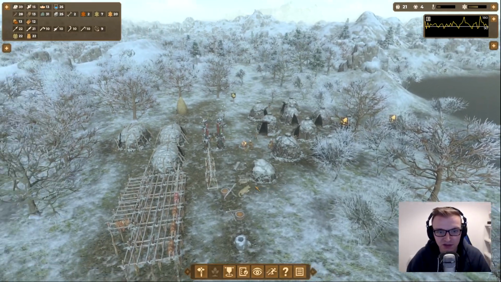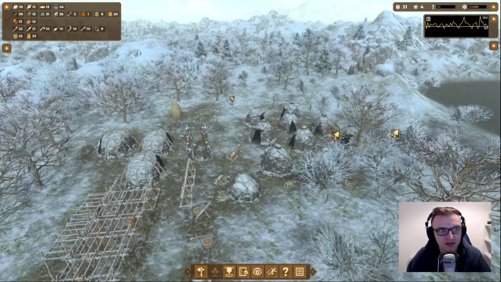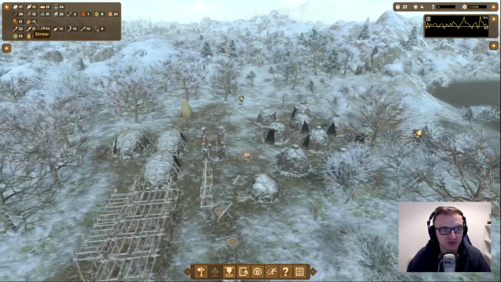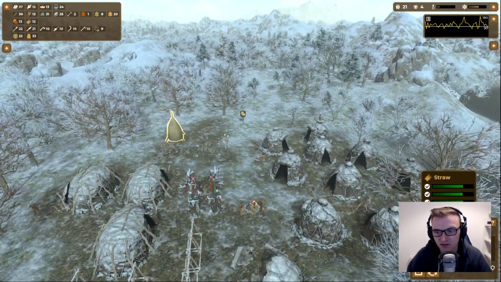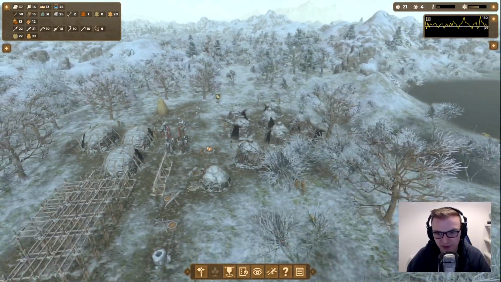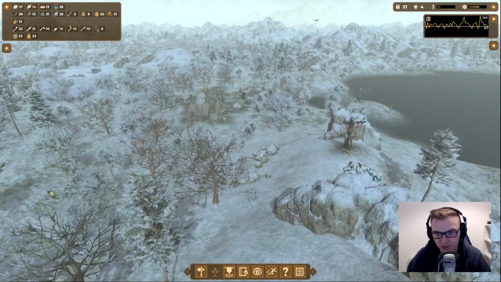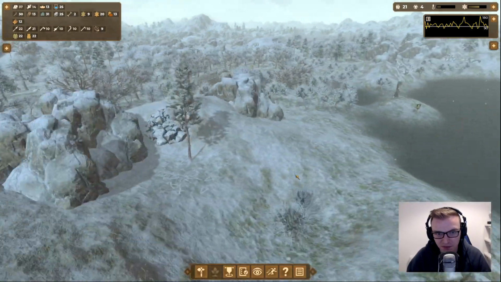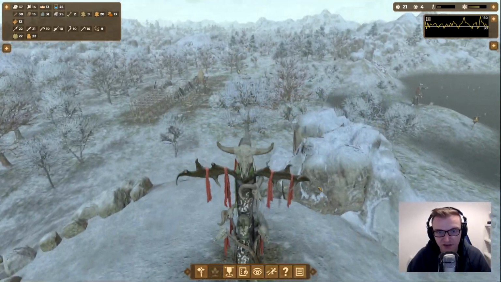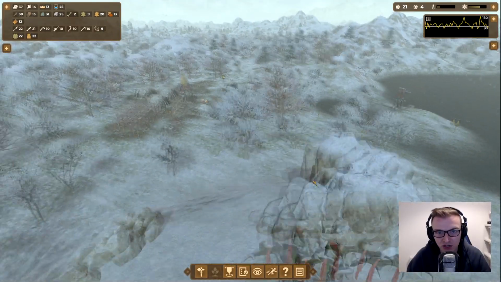Workload's dropping. Not as much to do in winter, I guess. Water's fine. All the tools are fine. We've got plenty of straw. Yeah, they're chopping it down. We've got our totem pole up there, sitting proud amongst the village that we have.